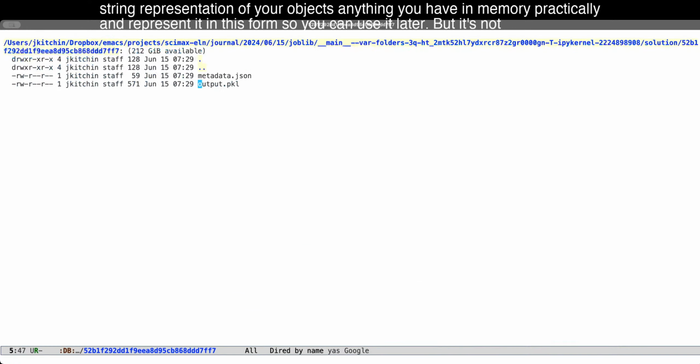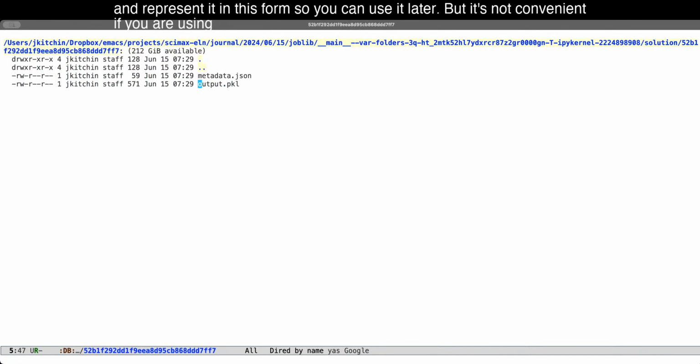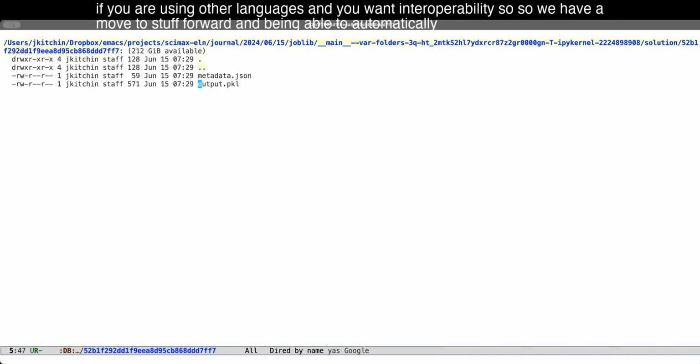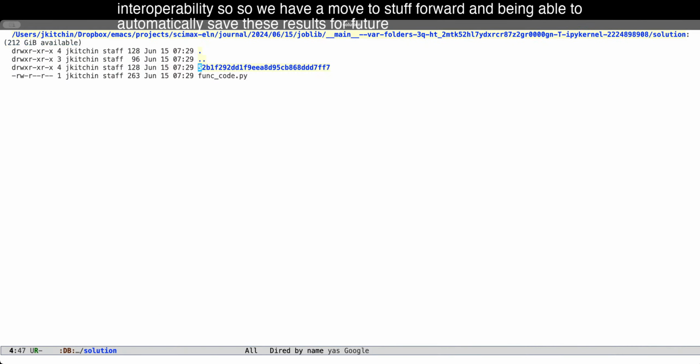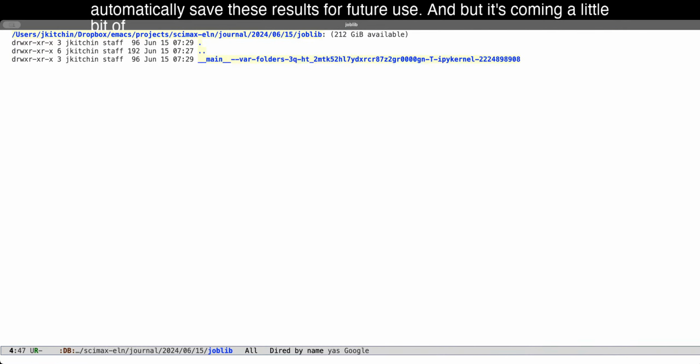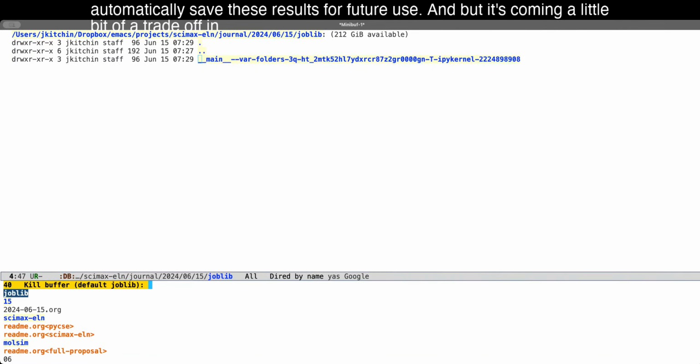But it's not convenient if you are using other languages and you want interoperability. So we have moved a step forward in being able to automatically save these results for future use, but it's come at a little bit of a trade-off in interoperability.